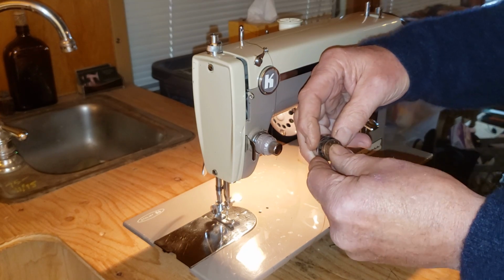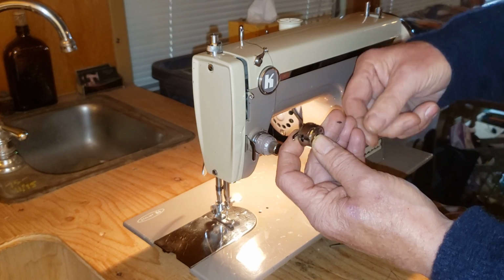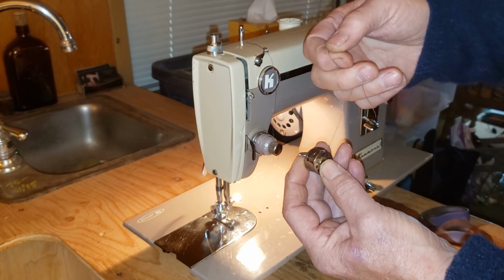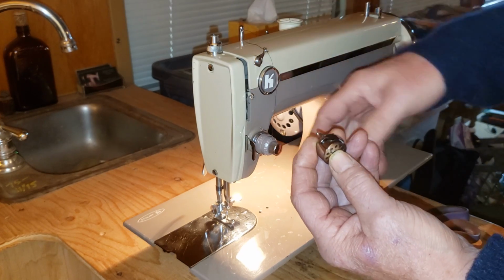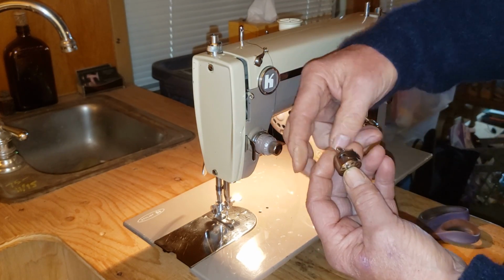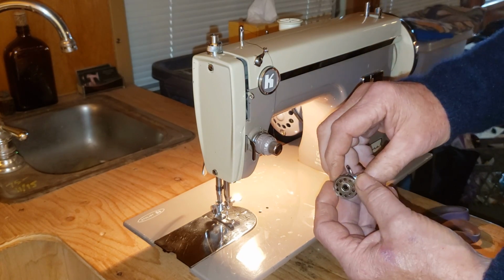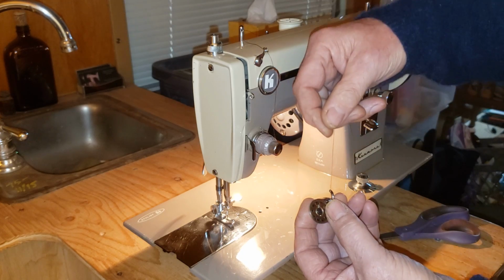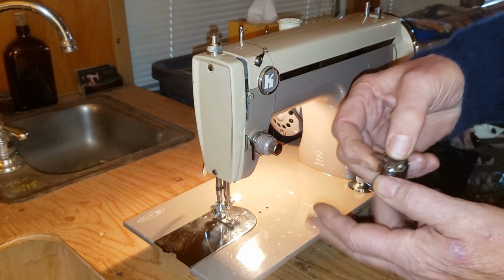And that way it goes into the slot here. There's a slanted slot in the side of the bobbin case. And the thread's going to go into that slot and under this flat leaf spring until you feel it kind of click into place. And then that adds the lower tension to your lower thread.